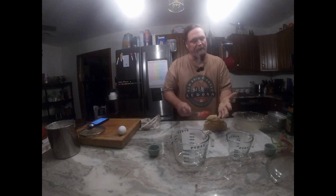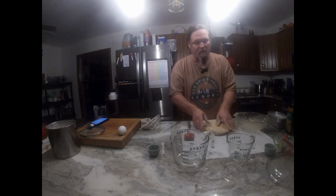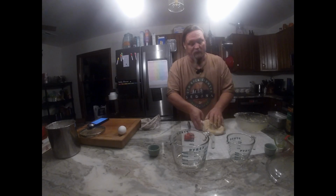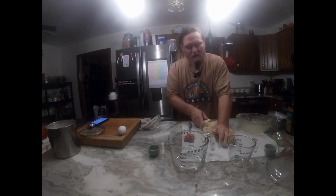I'm just doing a little bit of kneading here. I don't think I need to do a whole lot at this stage. But it felt like it needed a little bit to incorporate it properly and get it mixed well. A little more flour here. Like I said, I don't want to overdo the flour. I know that I shouldn't, so I'm trying to be careful about that. Trying not to use too much, because I don't want the whole thing to just fall apart, which apparently is what the warning says. If you use too much, it just won't stick to itself and it'll be ugly and nasty, and I don't want it to be either of those things. But I gotta admit, I can see where everybody says this is a lot of work. But maybe it's the newbie in me. It's kind of fun too.